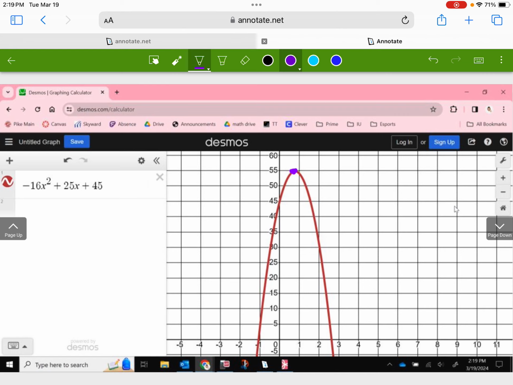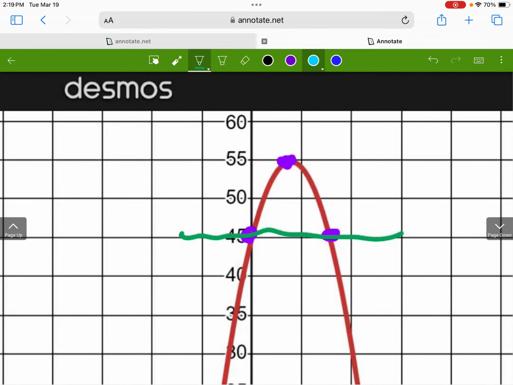We could switch it into vertex mode and see where that high point is. We could also make a graph. We haven't done tons with graphing, but we do have access to digital software. Desmos is super awesome. We love Desmos. Okay, so we can hit 45. We saw that at time 0, and then at time slightly more than 1.5. This is where our 45 is. I can have a little piggy right here.